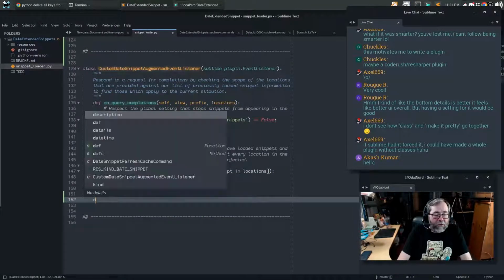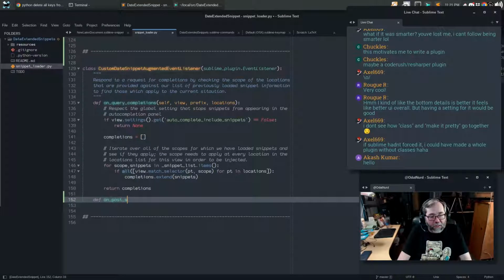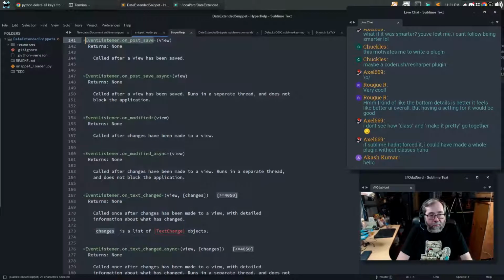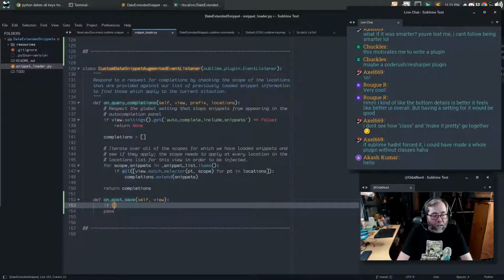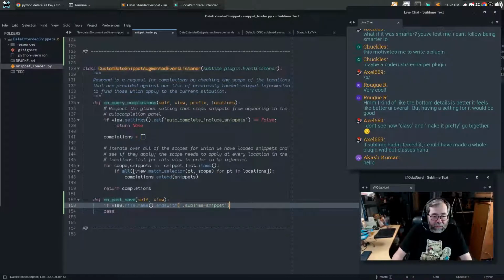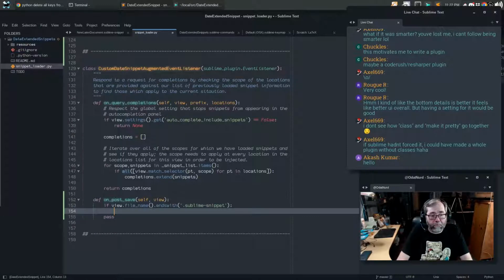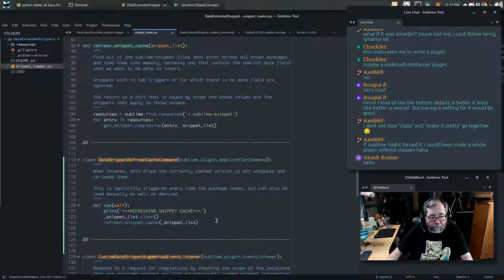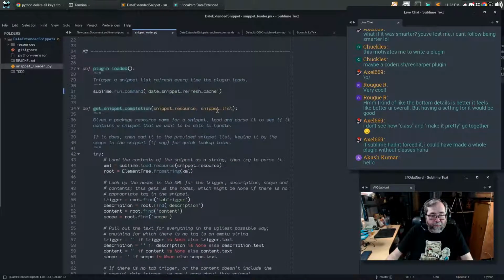If we had something similar to an on post save self view, if view.filename ends with .sublime-snippet, you do this.